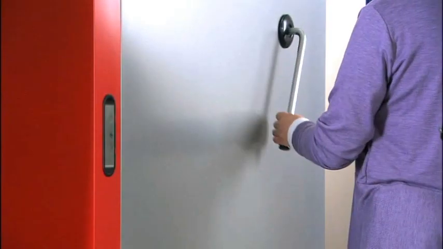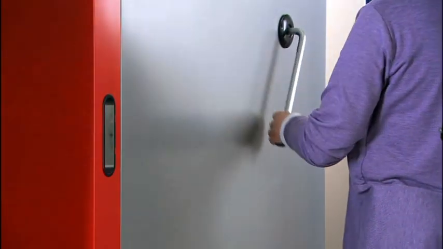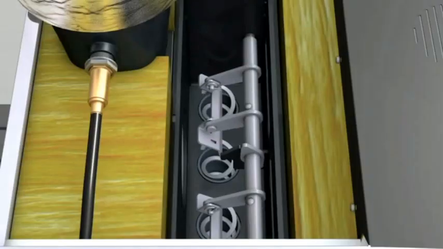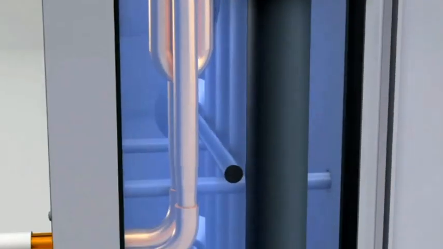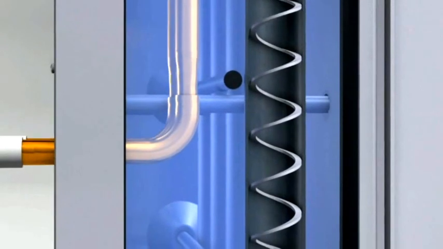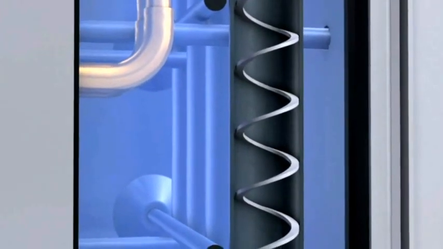One of the particularly convenient features is Frohling's efficiency optimization system, which allows semi-automatic cleaning of the heat exchanger surfaces. Special turbulators inserted in the heat exchanger tubes means that the heating surfaces can be cleaned from the outside using a lever.